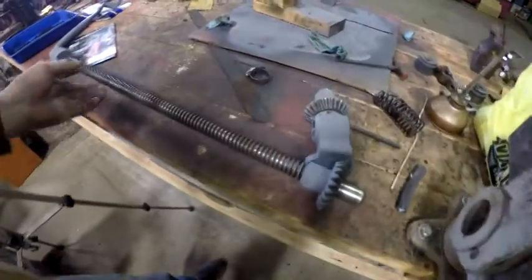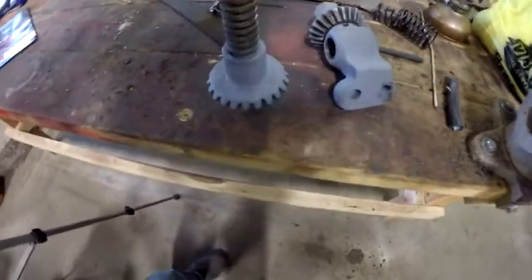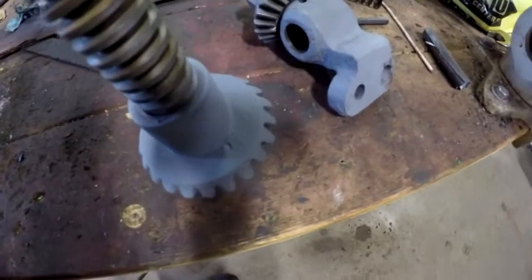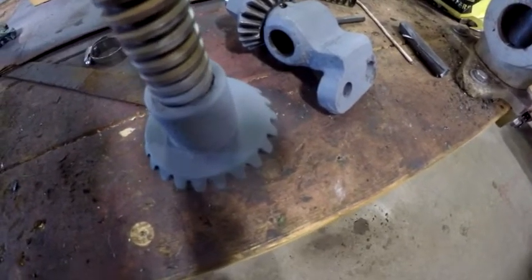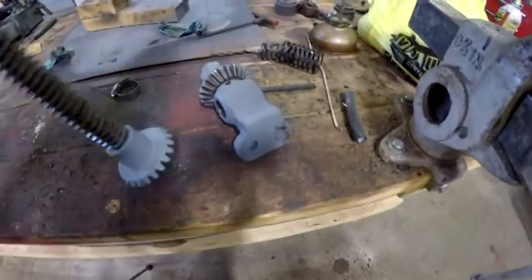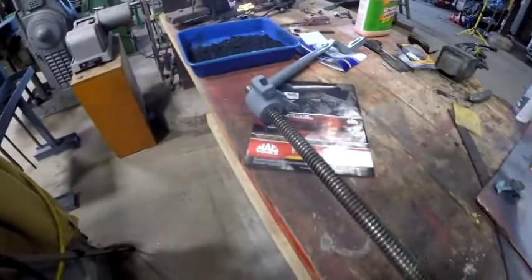Okay, so I'm reshooting some footage because it didn't come out the first time, and it's too bad because I painted over something. But on the top of that gear, there is stamped in an XXX dash, or it's XXX... 53. So what I did is I cleaned these pieces up and just primed them where they're going to be.